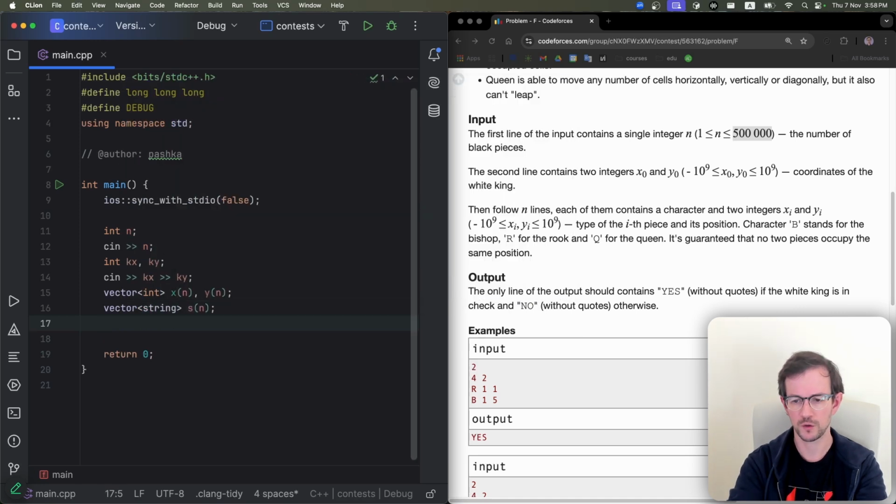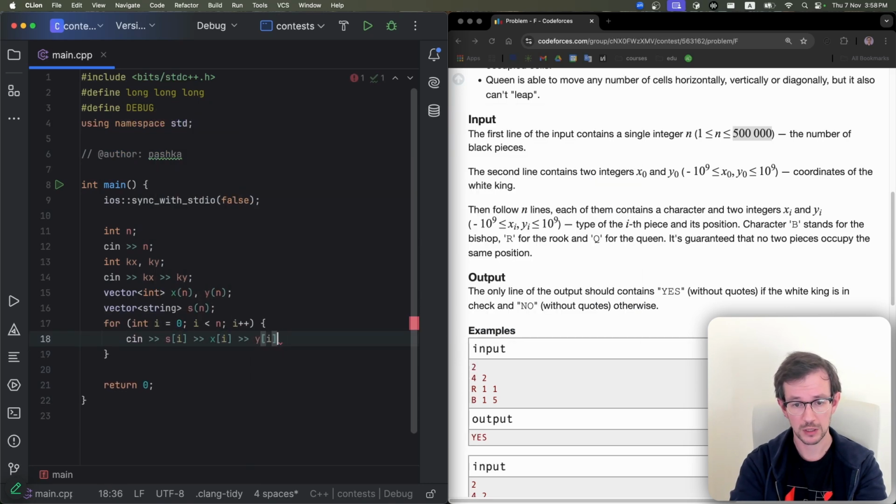I'll just put all of the names. Oh, they're single letters, but it doesn't matter. I'll just do that. Like this. So you read all the data.